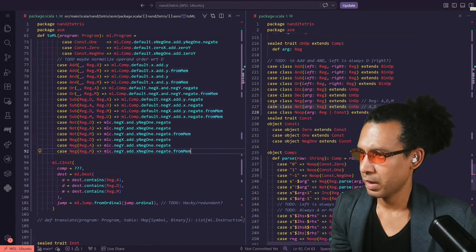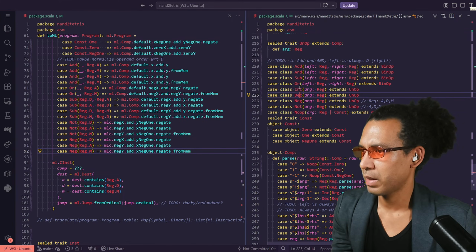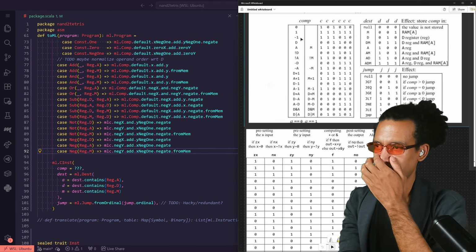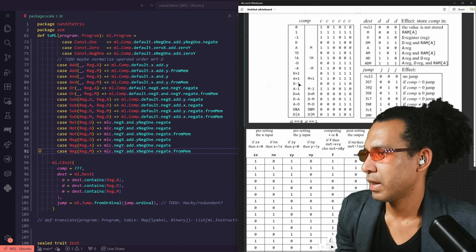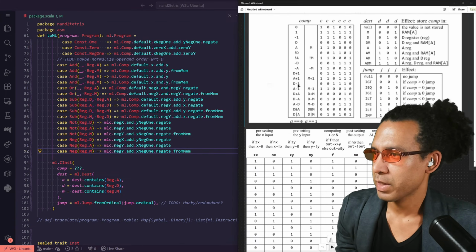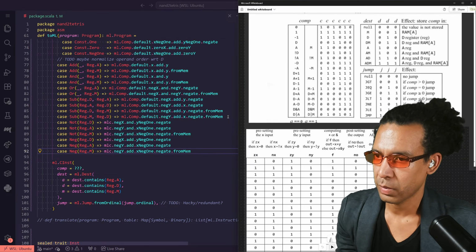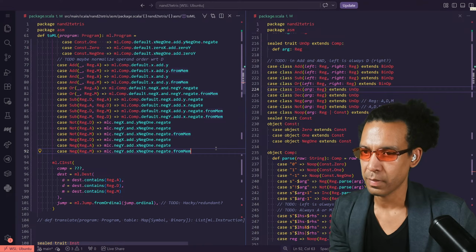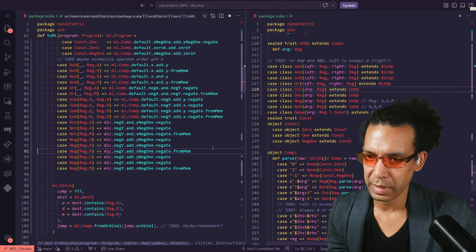What is remaining? So we've got neg, we've got not, we've got decrement and increment. So +1 and -1. And that looks different depending on what you're adding 1 to. Okay. So let's do this.